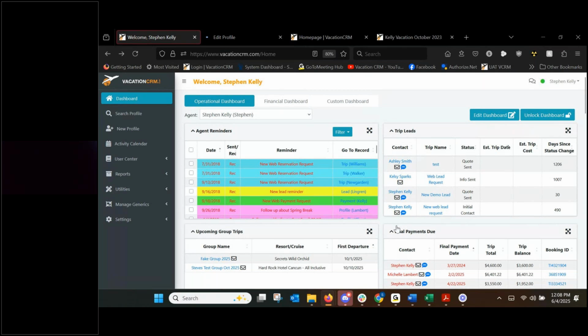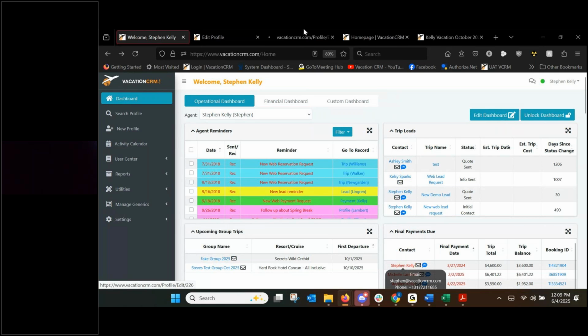Now, in addition to right clicking and choosing open link in new tab, if you're using a mouse with a scroll wheel, generally that scroll wheel is actually a button you can push down on and it'll click. It's like a third click. Generally that's also a shortcut to open a new tab. So rather than have to right click, you just hover over it and click on your scroll wheel and it'll do the same thing. So we'll go to this profile.